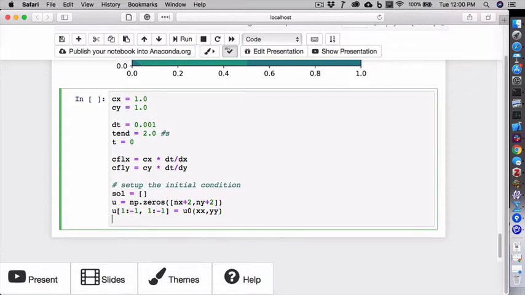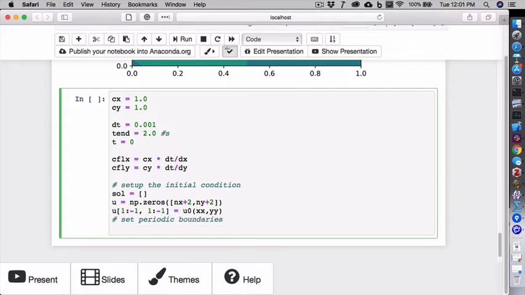Okay, so now we do what Elizabeth asked us to do, set periodic boundaries for the initial condition. So how are we going to do this? You have this 2-dimensional grid, and you have this halo of points around it. So this is our physical domain with grid points.